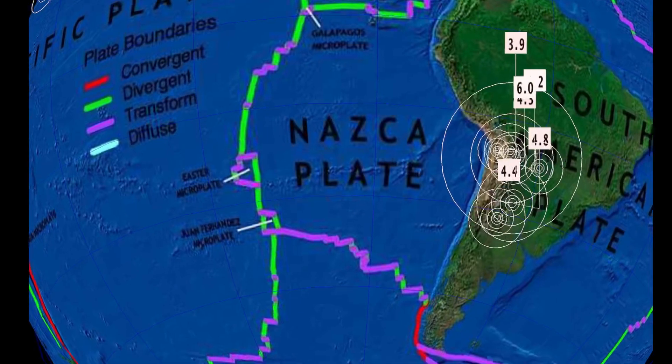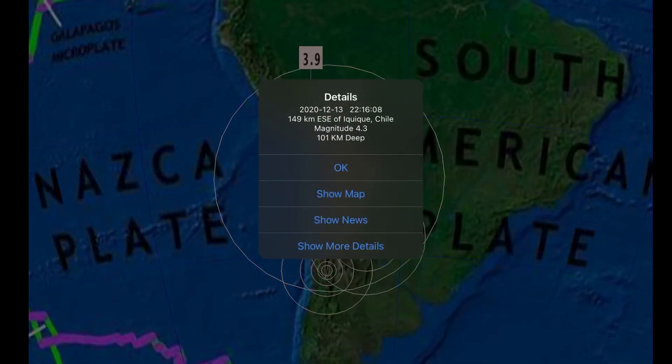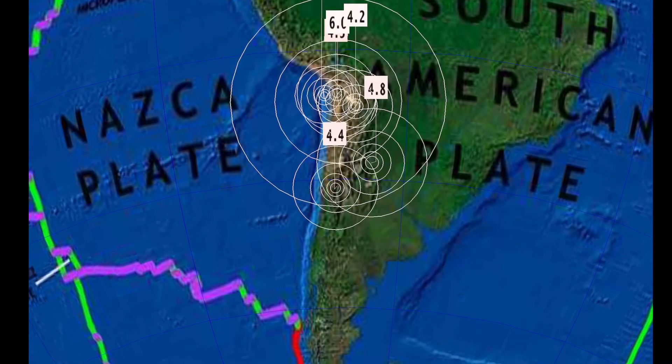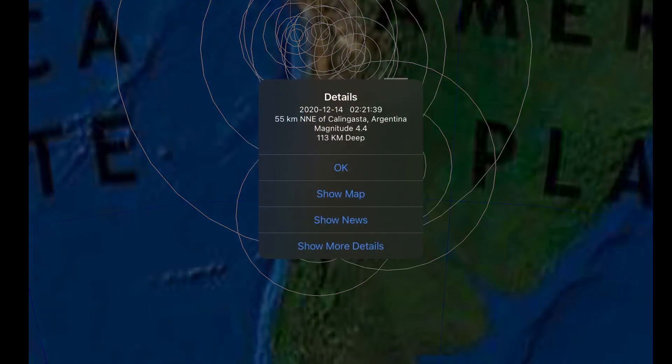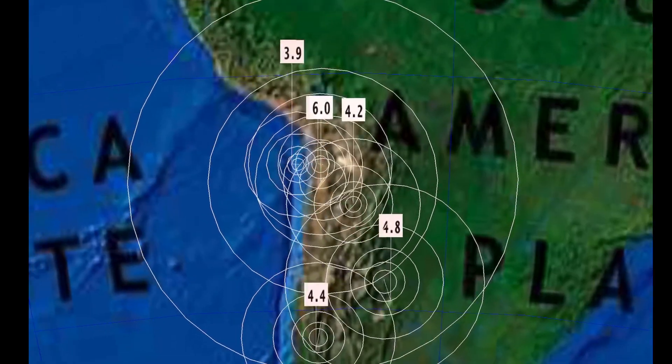This is right underneath the two tropical storms that are spinning on the planet. The largest event in the last 24 hours was early this morning — a 6.0 in Calama, Chile. That was right as the solar eclipse was occurring across South America, right in the region where the solar eclipse occurred. Santiago, Argentina with a 4.8, and a 4.4 in Chile.